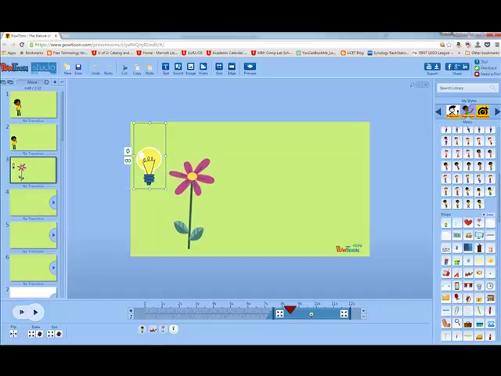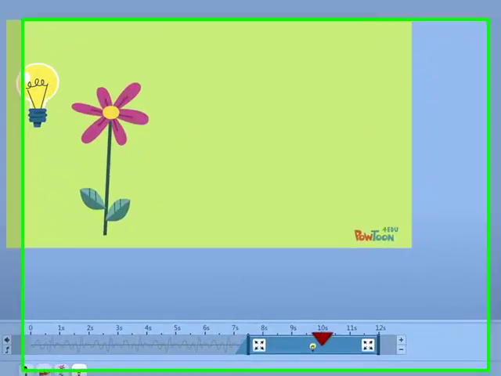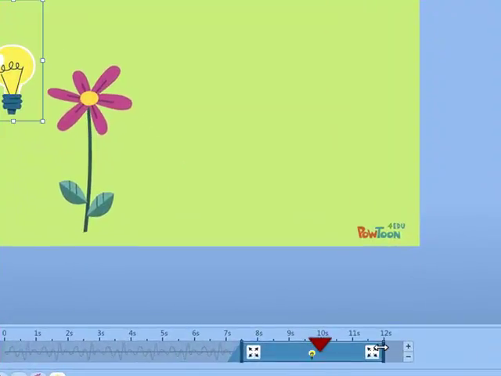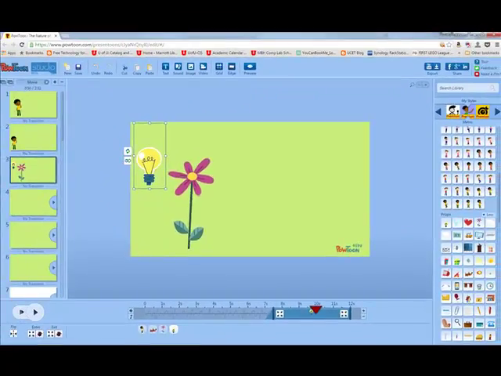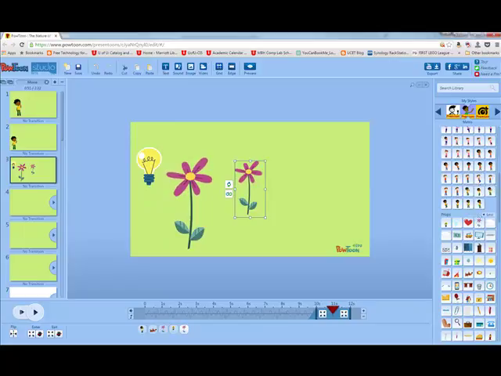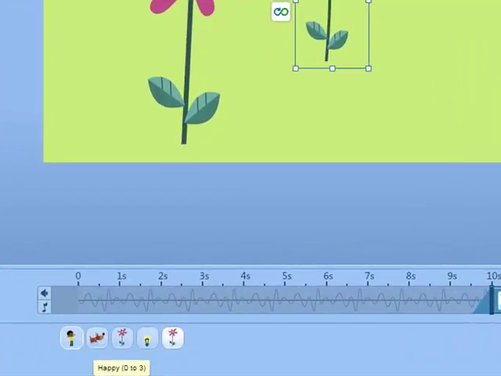And then what I'm going to do is, I know at about second 10, so I'm going to go up to second 10, I start talking about comparing that to flowers grown by sunshine. So I'm going to add in another flower, and you see all the objects that I've so far added to this slide appear down here at the bottom, and it tells me the length of when they appear.